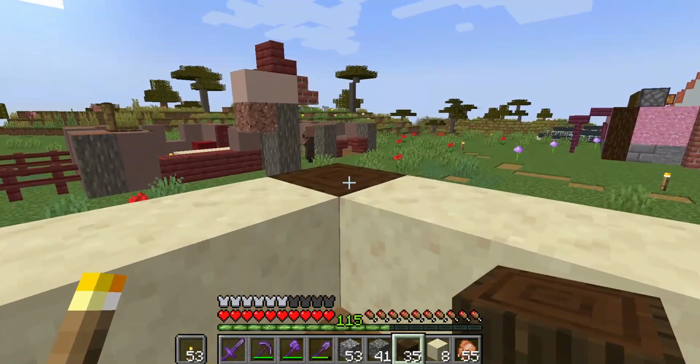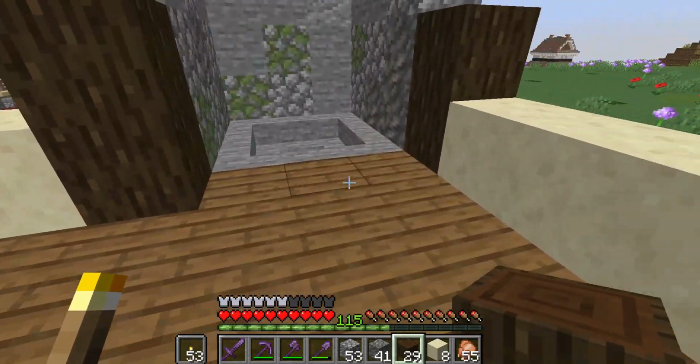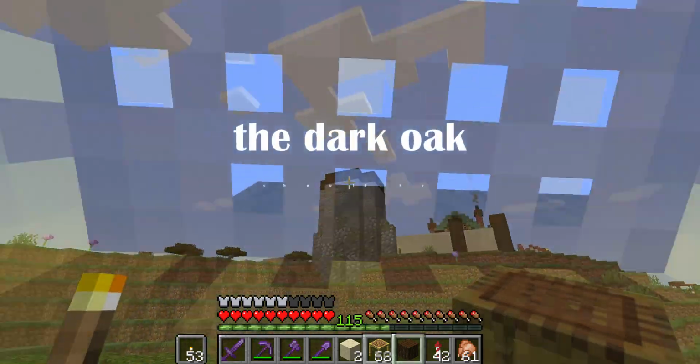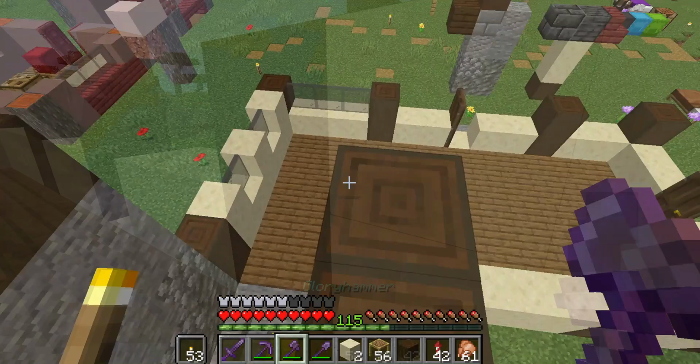The rest of the building is just a rectangle of smooth sandstone and dark oak pillars for now. Let's give it a look. I think the dark oak should be stripped. It looks cleaner. Let's do this quickly.